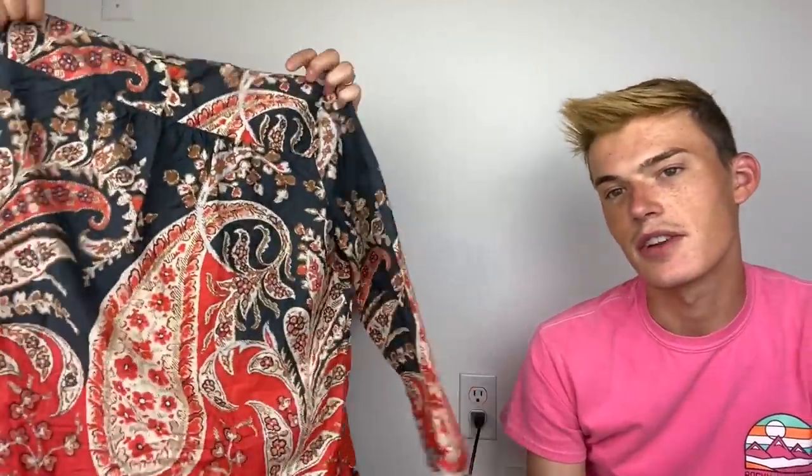This one I had a little hiccup — I wasn't sure if it was expensive or not, but yes it is. It's Isabel Marant Étoile — I don't know how to say it, I don't speak French. Here's the tag. It's this really pretty kind of paisley-colored, almost mock neck, mandarin collar blouse. I've never found this brand thrifting — I've seen it at Nordstrom Rack but wasn't willing to pay that price. I'd say it's probably a small to medium.